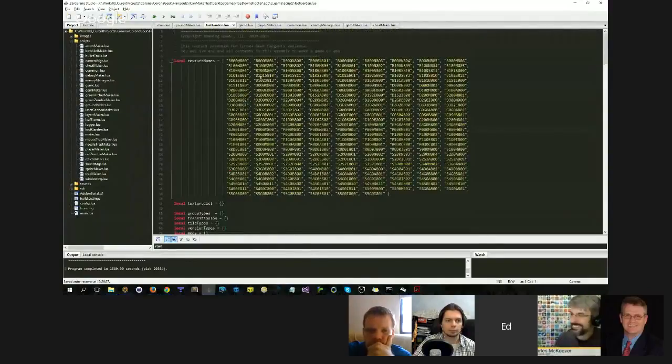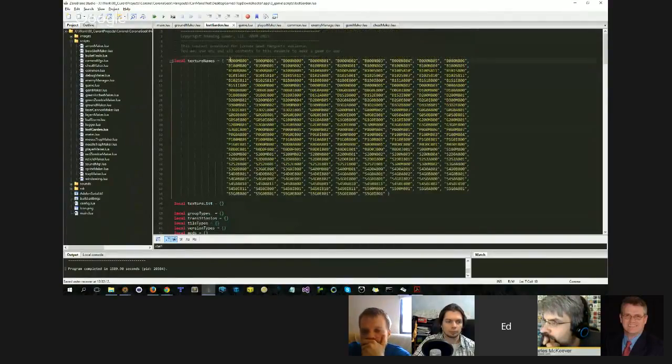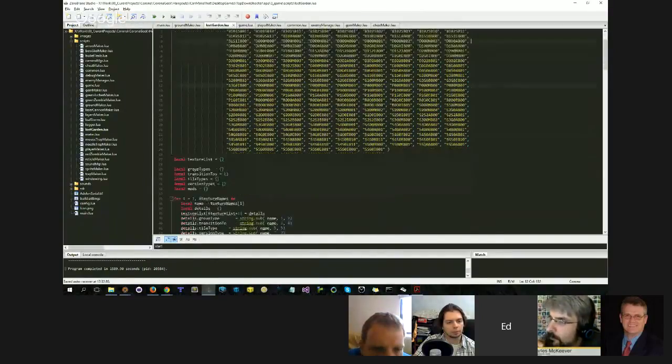All right, I'm just going to briefly run through this code. The Lost Garden code is the one that enumerates all the different texture types. First thing it does, it has a big list of all the textures. And then it has some tables that I'm going to use, and what I do is I study the name of every texture and strip out the parts, like it's a blob 0, or a stone 2. And then I'll grab the group type, transition to, and I'll strip out the tile type. And so I look at each of these, and I create a list of the known group types, transition tos, tile types, version types, mods.